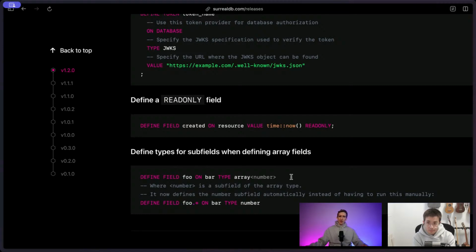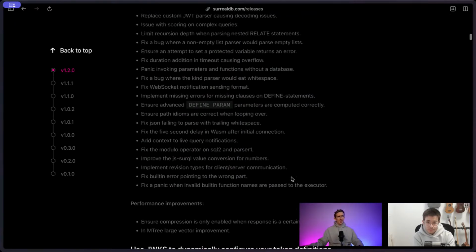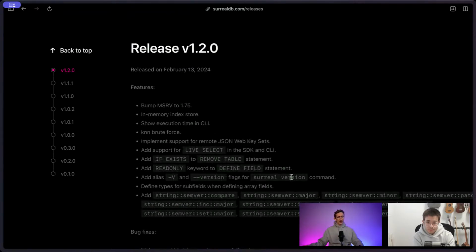And it fits more in line with the way that you defined types before, or cast to types before, which is great. Some of the smaller features that we've added into this, we've got a new set of string comparison functions for semver, so for version comparison. So this is available on the string semver path, and that enables you to compare versions, to increment a version, a major version, a minor version, a patch version, and everything like that. So if you're working with versions directly in SurrealDB, that makes it really easy to work with.